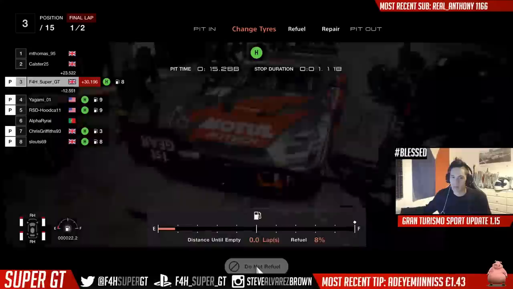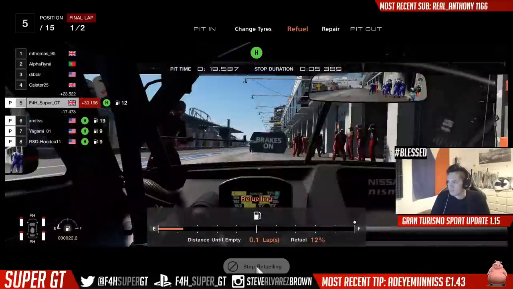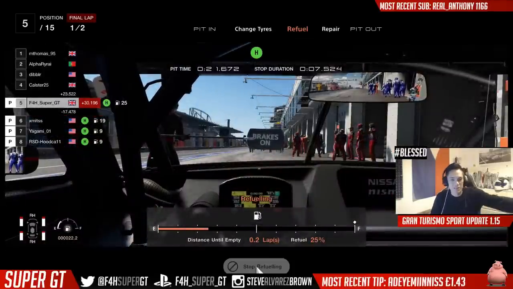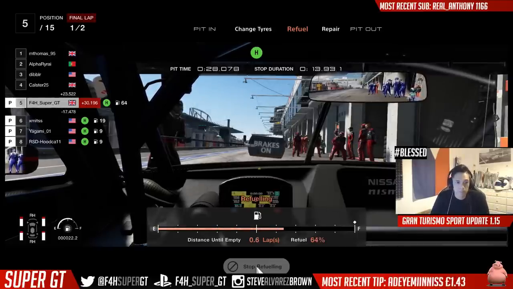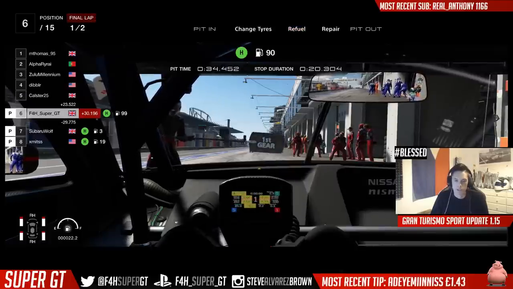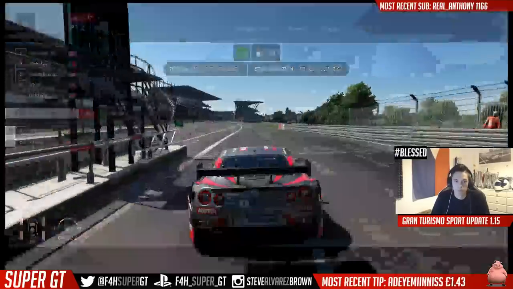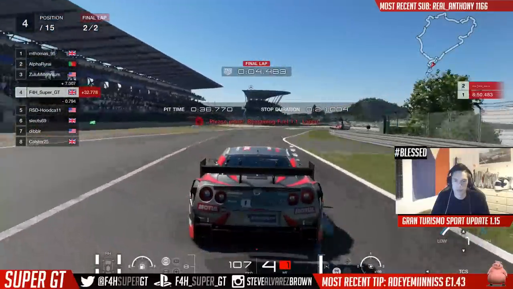Oh, press F to pay Bill Gates. As if he isn't rich enough. Yeah, I was like, he's missed. Oh, no, my mistake. Whoops. Okay, we're just going to go 100%. Oh, I got out ahead. I'm in fourth now.